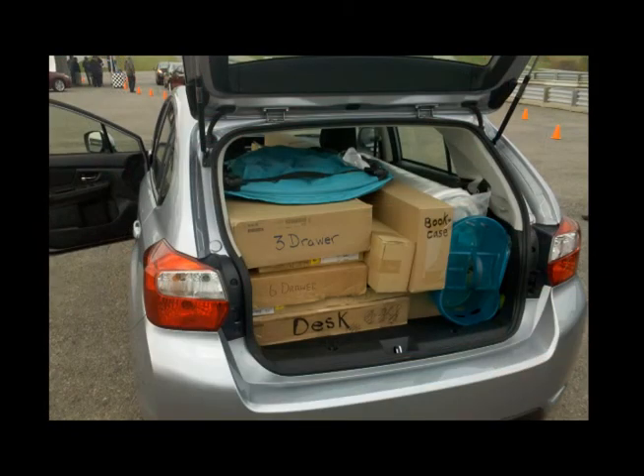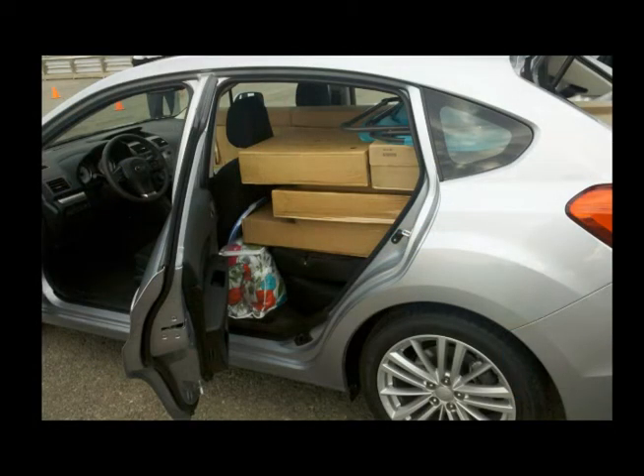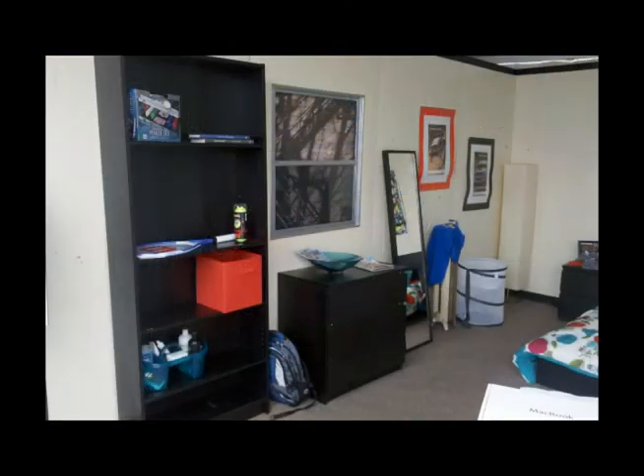Taking a look in the five-door, you'll see everything in boxes here. This is everything that a college student would want to take to their college dorm room. And if you look into the photos, you'll see everything that's in this photo for the dorm room fit inside this Impreza. So just traveling and wanting to move your college kid from home to school, you can definitely do it in the Impreza.